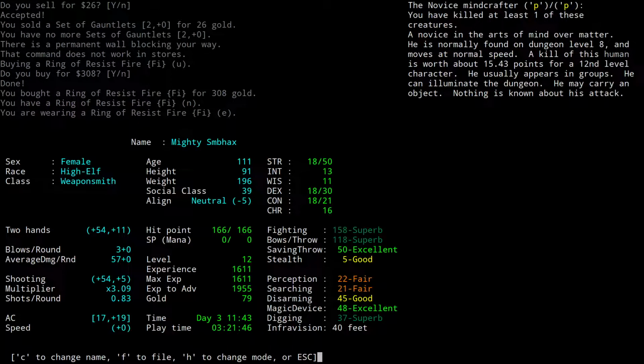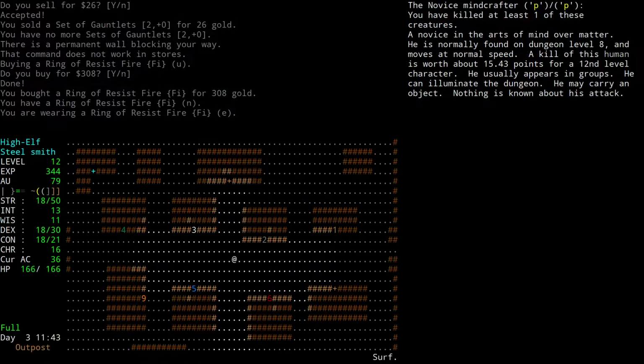All my skill things here are pretty good. I'm worst at perception and searching, but those are still fair. That's unusual for the random characters I've been playing. Pretty good at shooting. Alignment neutral -5. I wonder what the heck that means. 111 years old. Oh, I forgot I'm female. I wish you could just not have gender. I mean, what's the point?